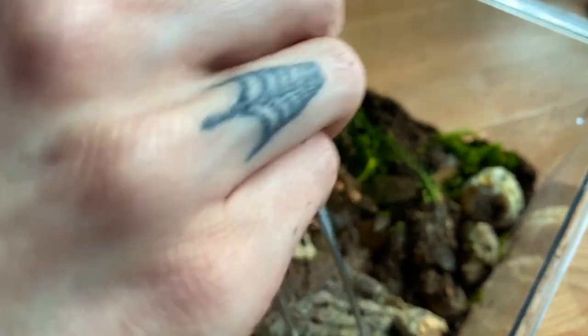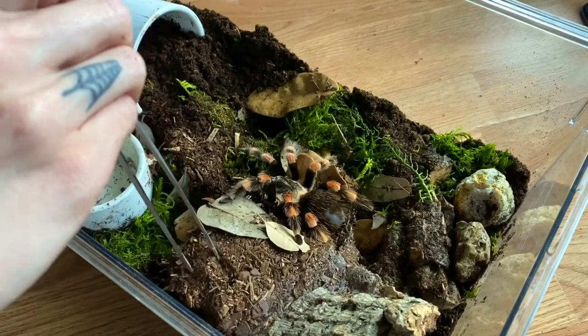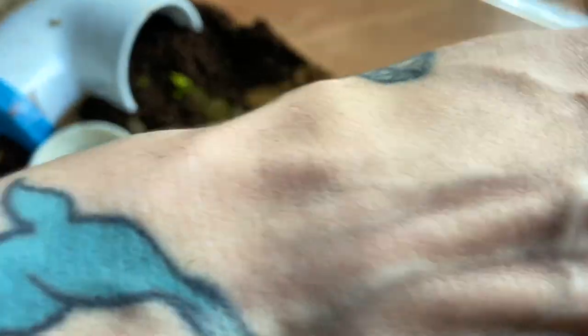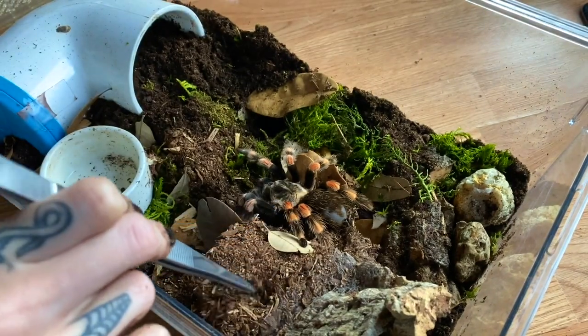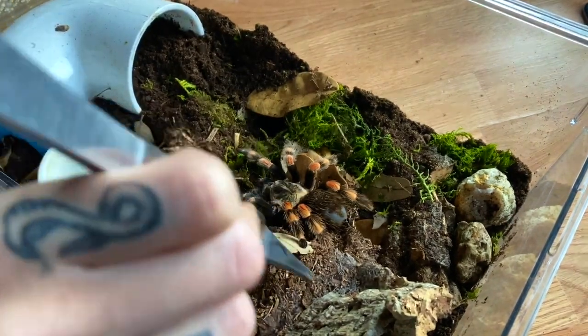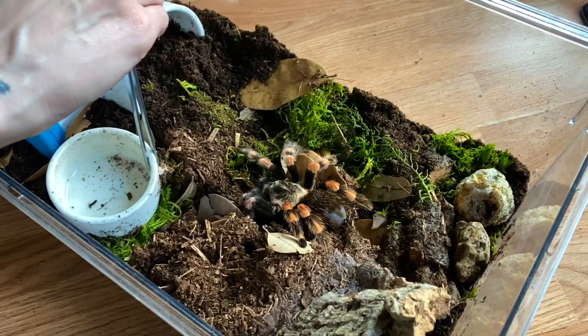Oh, oh, oh. Lost her grip. Okay. I'm just trying to make it all good. If I were you, I would kick at me right now. There we go. Look at you. This is a nice new enclosure for you.